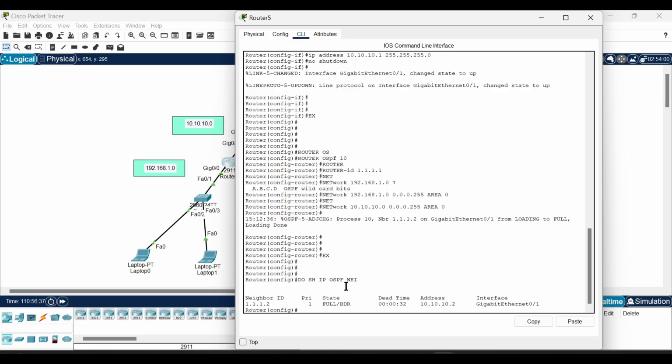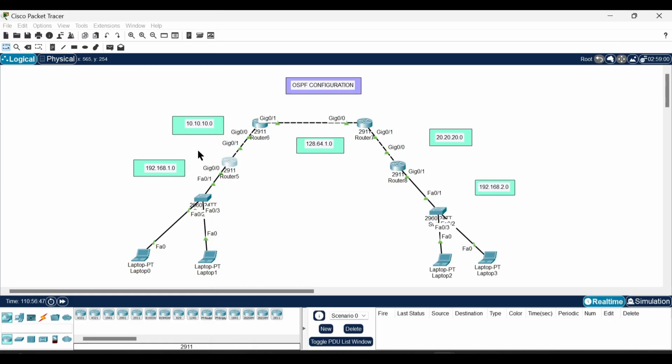As you can see here, the neighbor ID is 1.1.1.2, and it is connected through interface gig 0/1. We are able to gain neighbors from this interface over here.